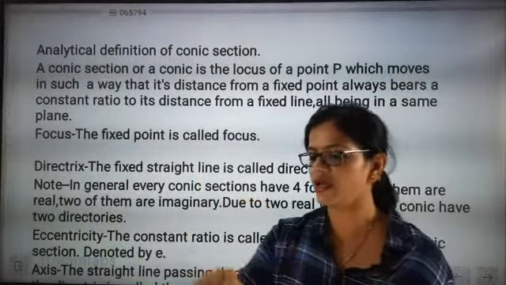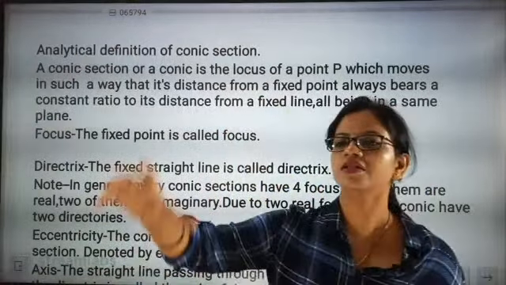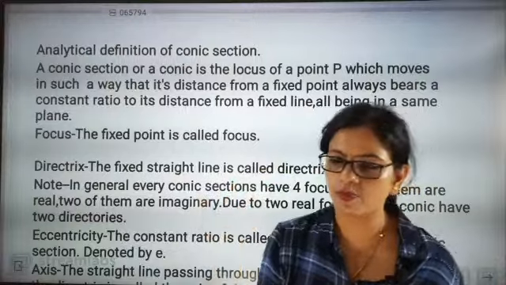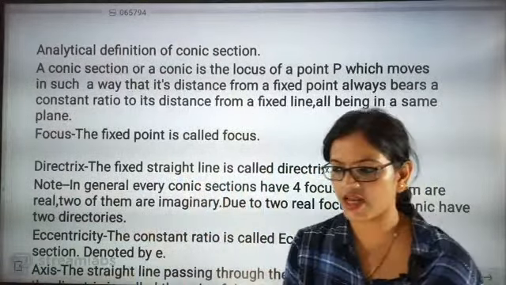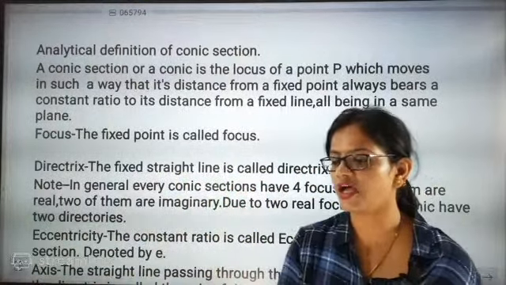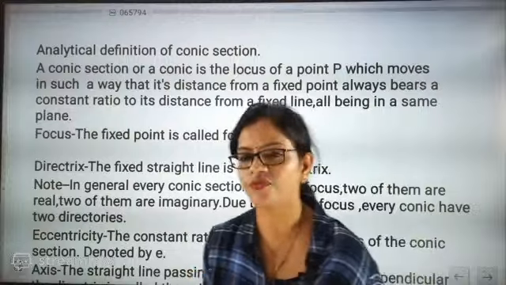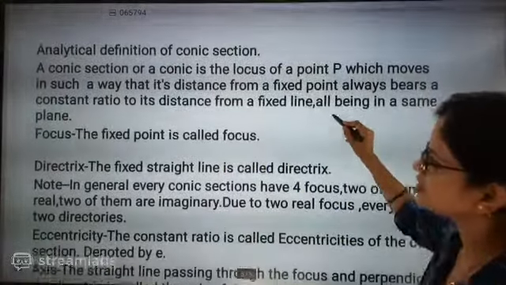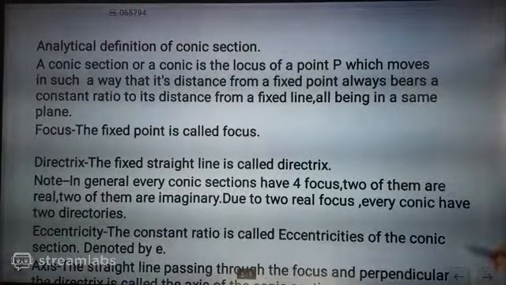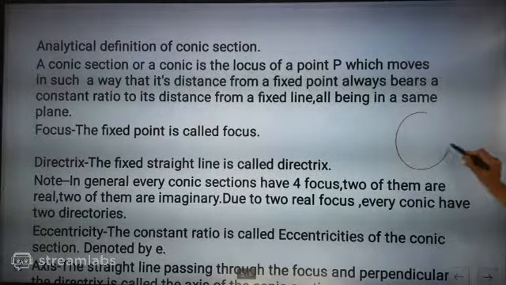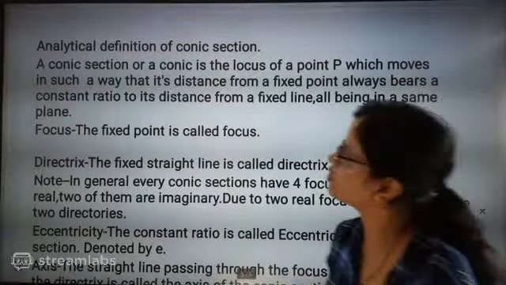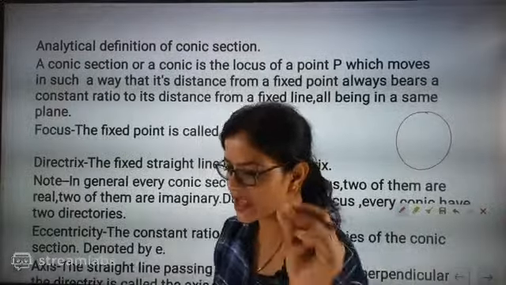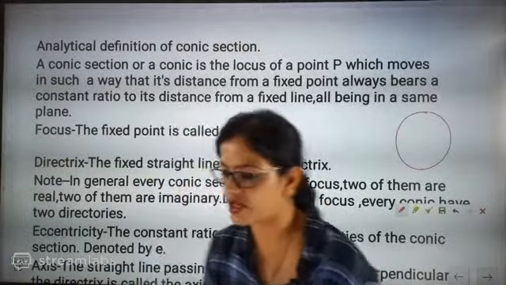Now if somebody can explain this line, then we have to go towards either a parabola, an ellipse, or a hyperbola. Different types of figures we have to go toward. For the circle, I am going to check what the definition of a circle is. Saranya, what is the definition of a circle, and how can you relate it with the analytical definition of a conic section? Anyone explain this connectivity? I'll explain the remaining part of it.